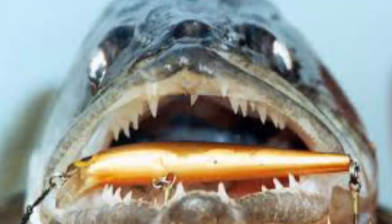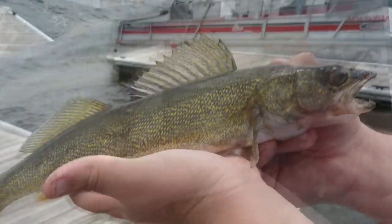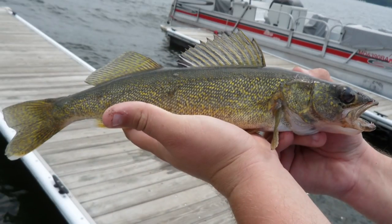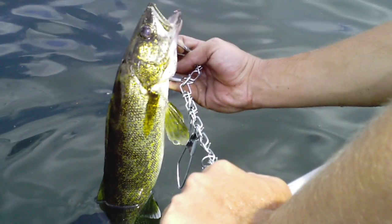Walleyes have a long, roundish body, a forked tail, and sharp canine teeth at the business end inside their jaws. The walleye actually varies in color depending on the body of water and the location in the country. The color of a walleye can range from a bluish gray, to an olive brown, to a golden yellow. A lot of times you're going to see that dark-on-light mottling, and the side scales may be flecked with gold. You'll also see some walleyes have irregular spots on the sides that can create a vague barred pattern, almost like a perch.